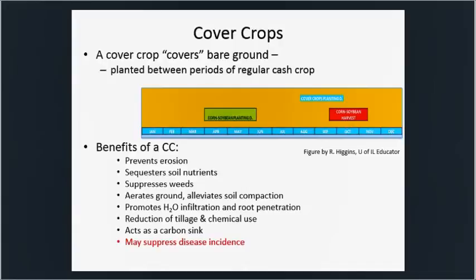So this is a crop you introduce in between the seasons. You don't wait until you harvested everything. You can actually, these days, they have ways of incorporating cover crops into the existing crop just before it's harvested. You can do that too with your backyard gardens, and this would help with not leaving the ground bare. Without reading everything, you read all the benefits there, but the one in red says the cover crops may suppress disease resistance.